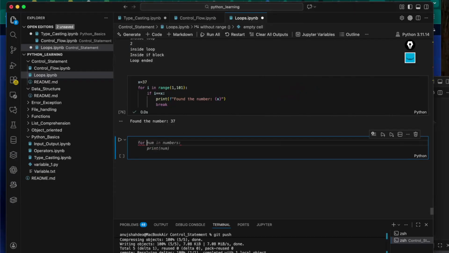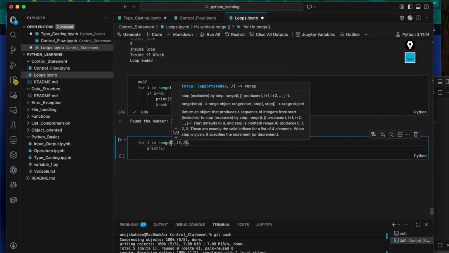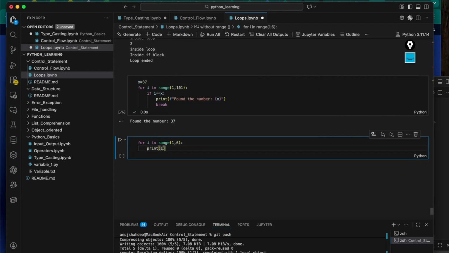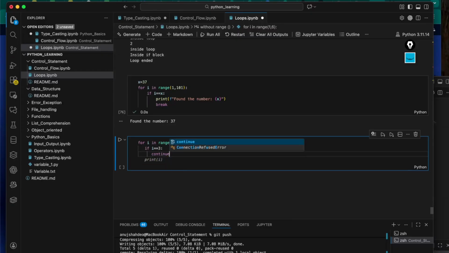If we have for I in range 1 to 6, here if I equals 3, and then I'll simply continue, and then I'll print I. What will it do?